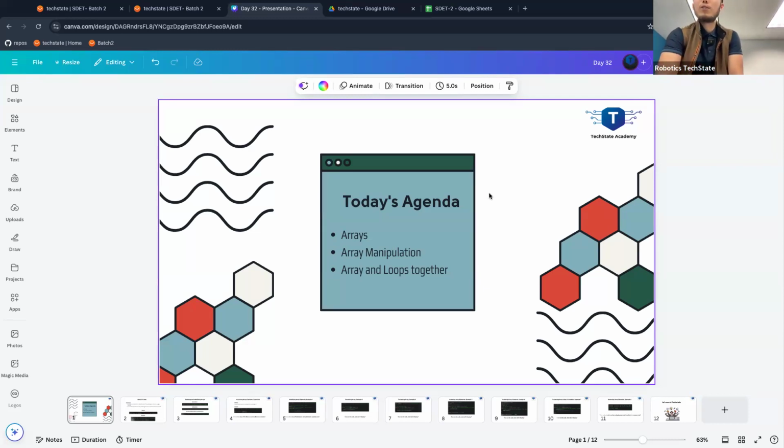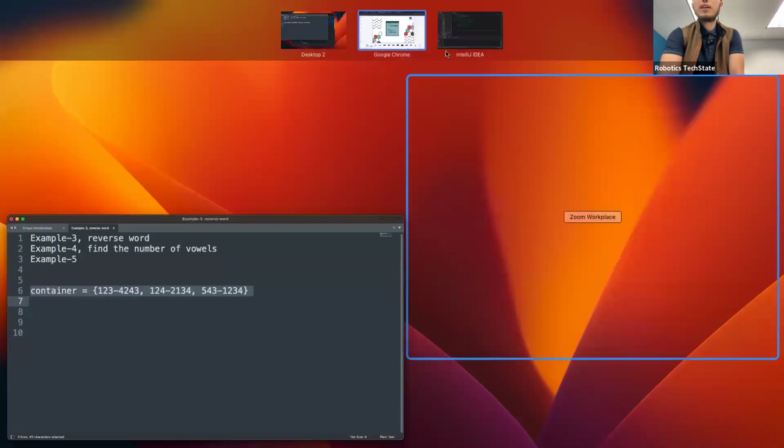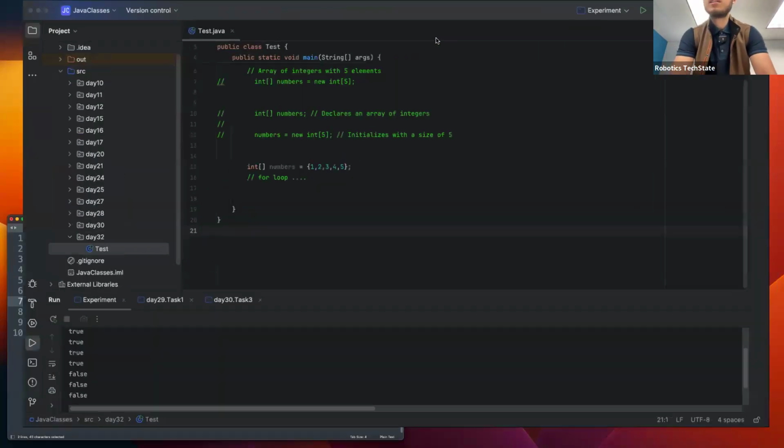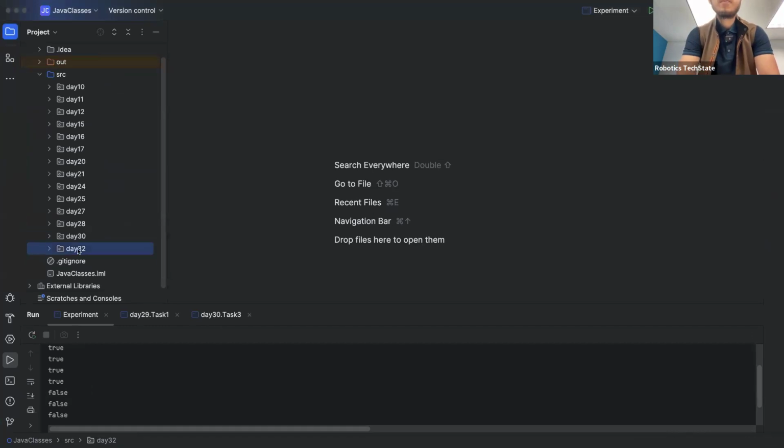All right. So now, guys, open your IntelliJ IDEA and create the package day 32. Day 32.